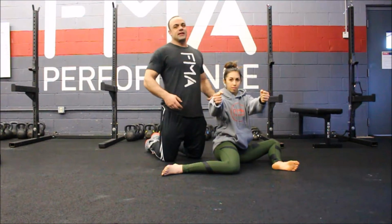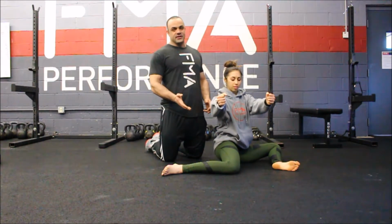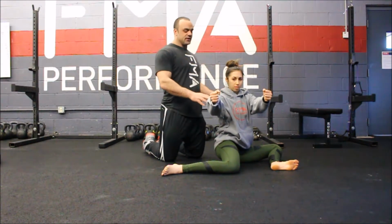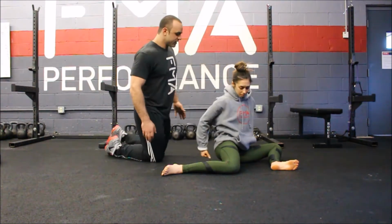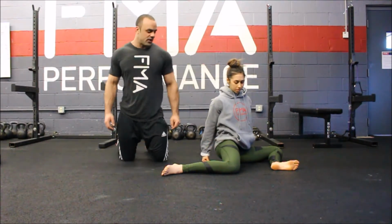Many people will find that they have trouble sitting up straight in this position, and when they go to move their knees, they just kind of fall over. If that's the case, you can start by putting your arms behind you, leaning back a little bit, and practicing the hip part of this motion.